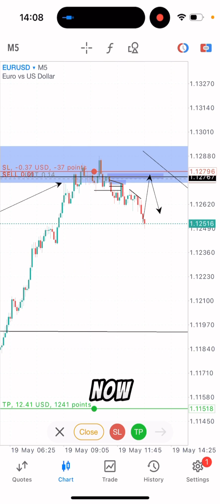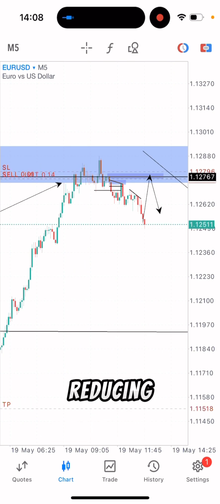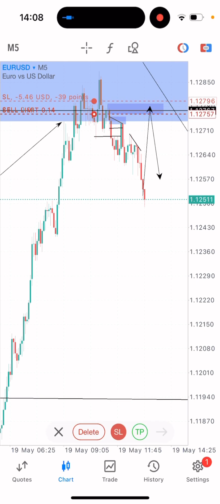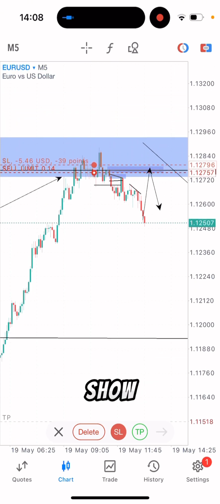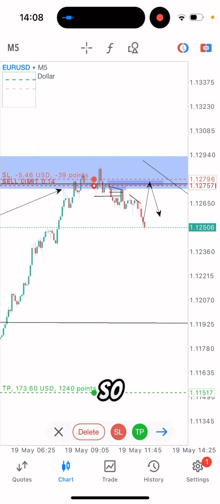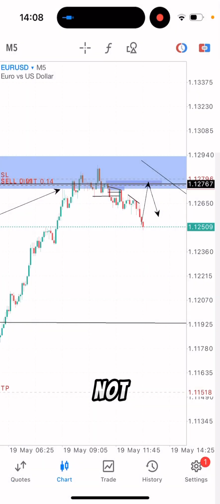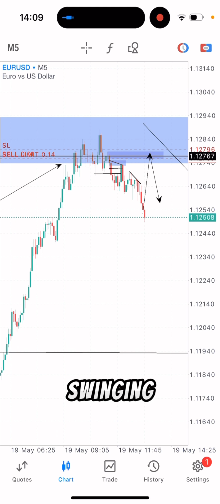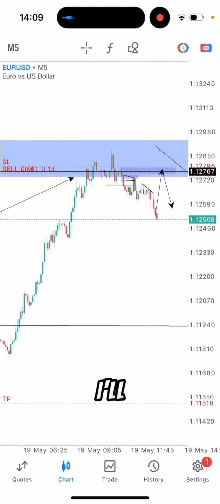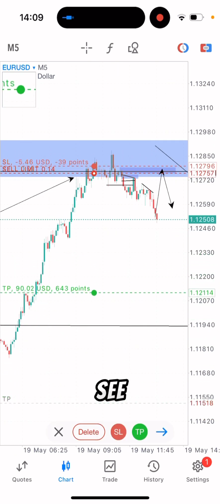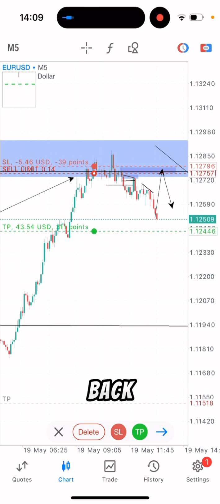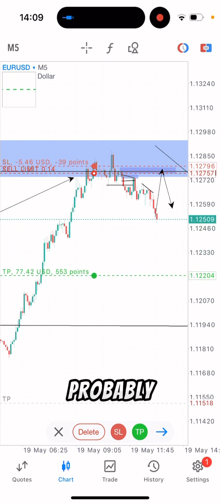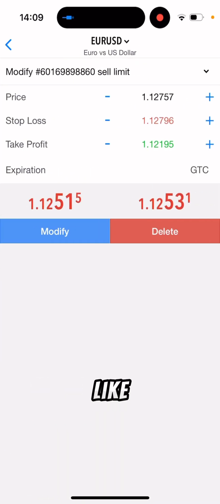Now let me show you how powerful reducing your stop loss, or getting a tighter stop loss, is. Now this is 0.4. This is the $5 I was risking, and let me show you how much the TP will be. Can you see 175? But I'm not going to hold to that very point because I'm not swinging, I'm just scalping. So definitely I'll just hold to this very point, or probably this very point to the highest. So I'll get like 77.